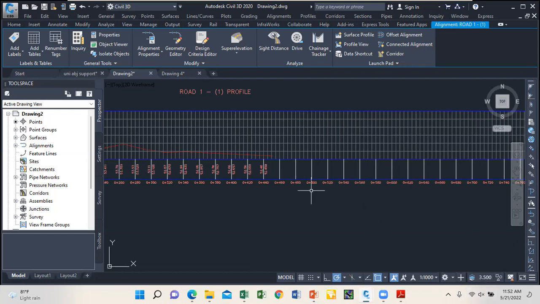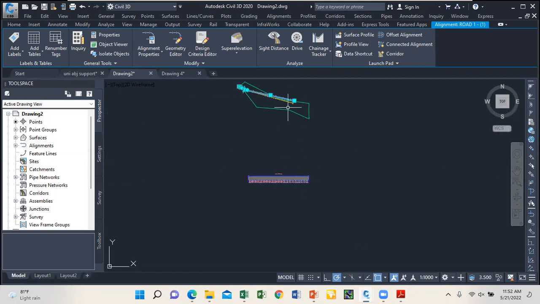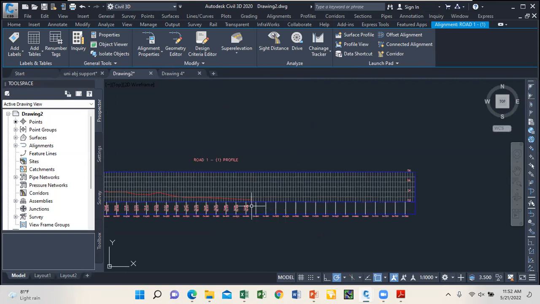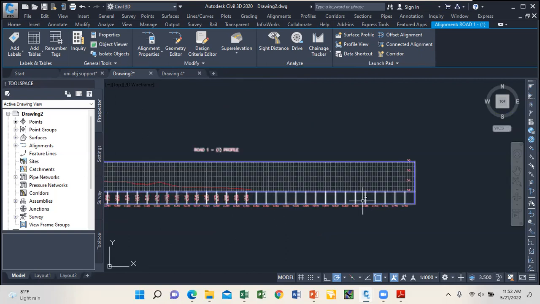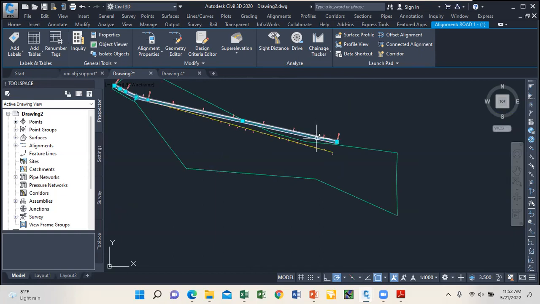So at this point, you can see it's showing no data was captured, showing blank, because my alignment went outside my border, outside the boundary the surveyor established on ground, the TBMs, locations, and the area he covered.